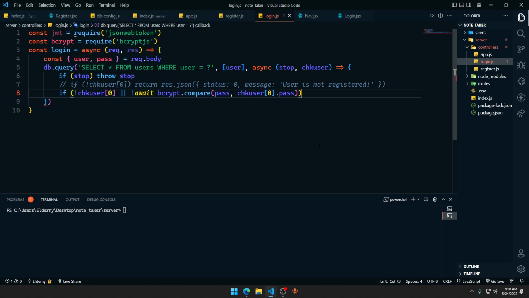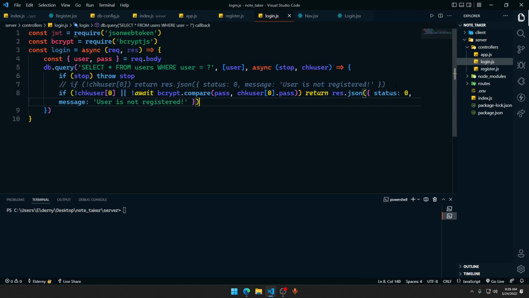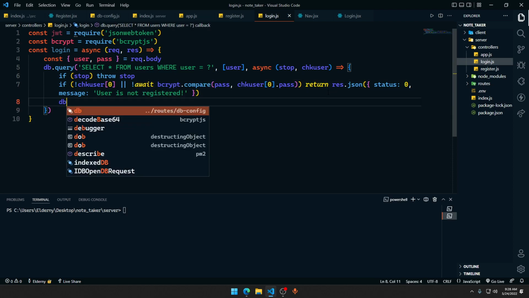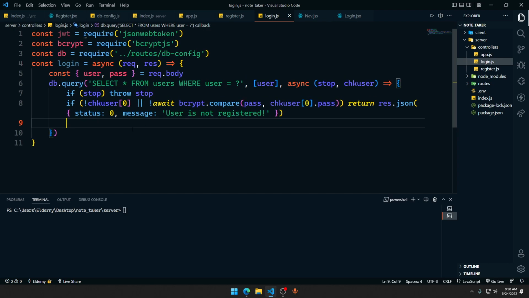Whatever is going to turn out, I'm going to say return, just like that. If both these things do turn out to be alright, okay, let's say we were able to reach this point, that means we were actually able to bypass that and we have got the right password and the username.